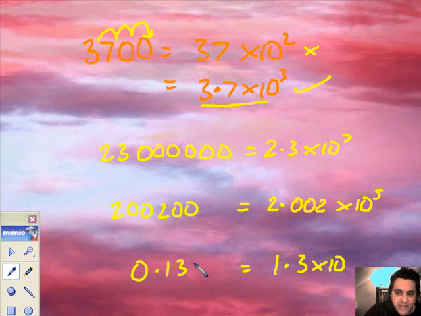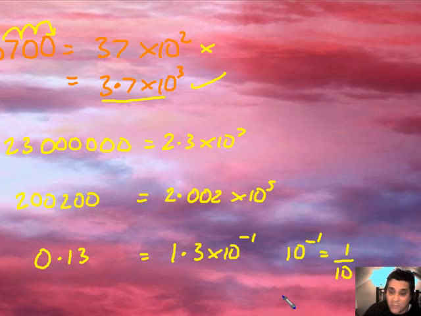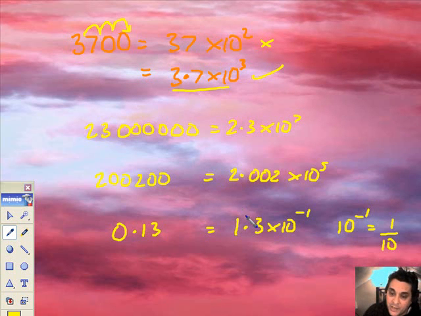Now when you're working with numbers such as this, 0.13, you must still call it 1.3, and this time the power is, go back 1, power of minus 1. Is that alright? Again, the minus 1 isn't actually a negative 1, it's a symbol meaning divide by 10, because you may recall from the previous video that 10 to the power of minus 1 means 1/10. So if I multiply 1.3 by a tenth, I will effectively take this decimal point and go back that way and become 0.13. Again, you just think on that in your own time.